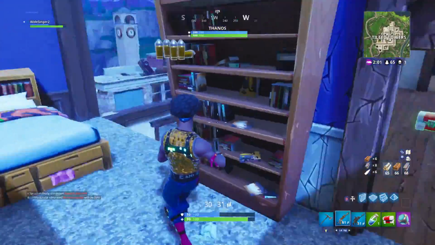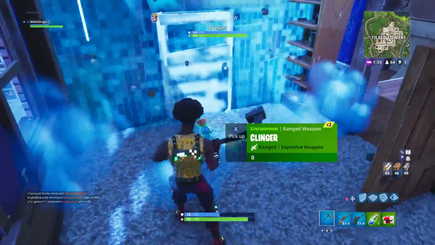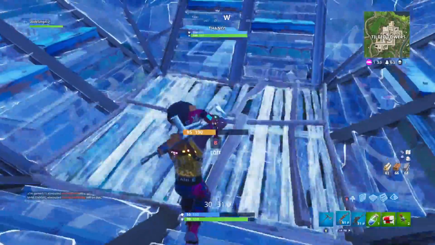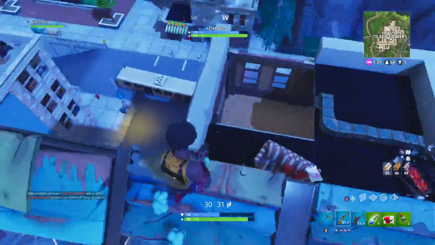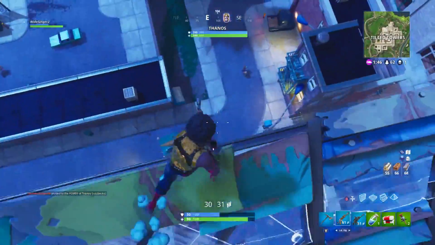Even if you are really struggling with it, you'll most likely eventually get it in this building, because you can camp around corners and stuff. I know it's quite a newbie tactic, but it does work, and if you guys do need help doing it, that is the best way of doing it, by camping around corners in that building. This building that I'm above now is the best building to do it in.